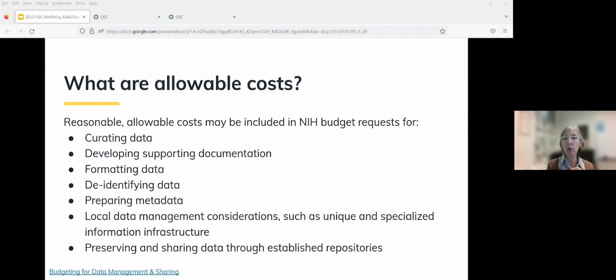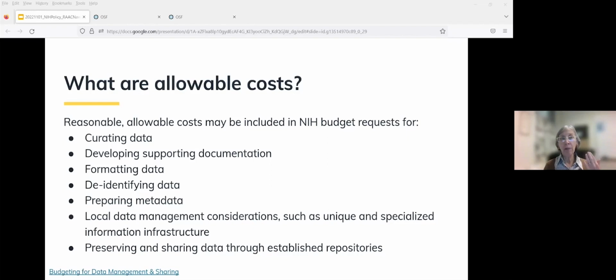But think about whether you need a data manager now, whether you might be wanting to use some additional services through Mishar or otherwise for your data management. And then if appropriate, add those as budget items. You can see from this list that data management can no longer be an afterthought or the forgotten stepchild of the grant. Data managers and their tasks are integral parts of the research and really need to be treated as such. And that's a good thing.